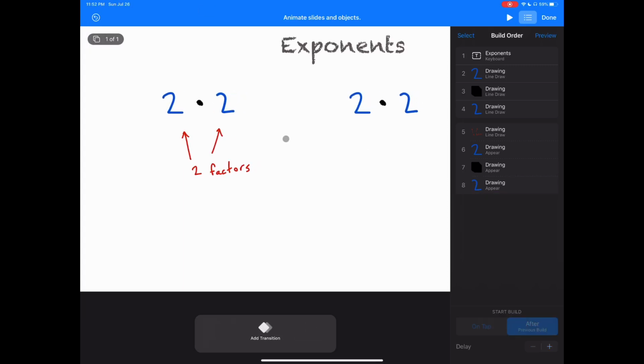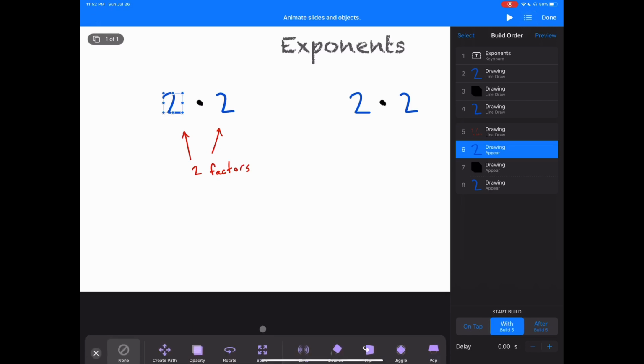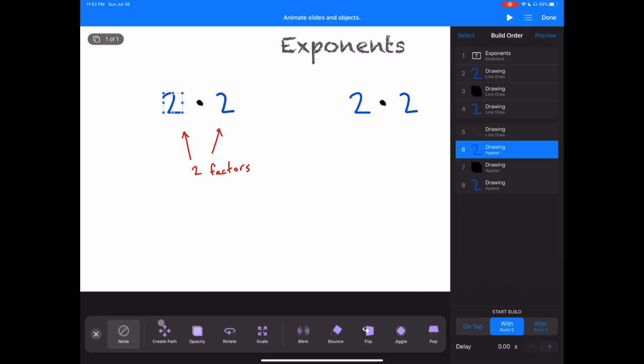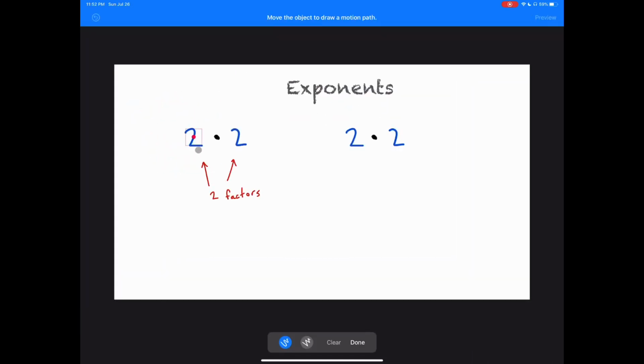the next round of animations, I would like for this 2 to move over, to be shown sort of duplicating itself and moving over, leaving a copy of itself behind, and flying over to our new location for it, where we're going to see something new happen. So I'm going to add a middle action. It's not a build-in, it is an action. So the middle one is called add action. And the very first option is create path. So I'm going to say create path.